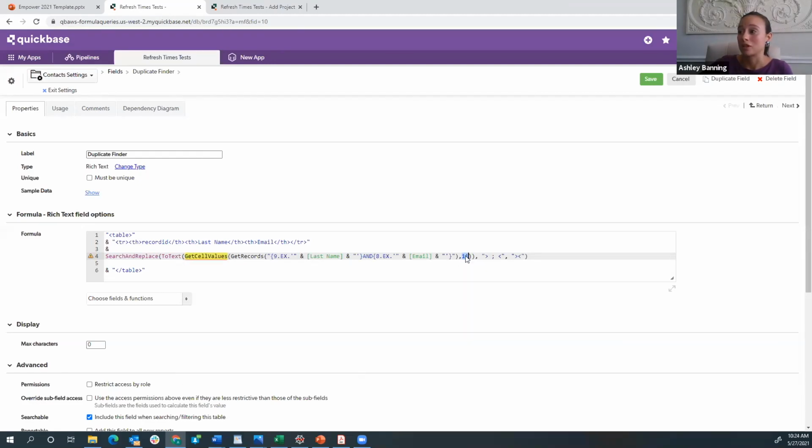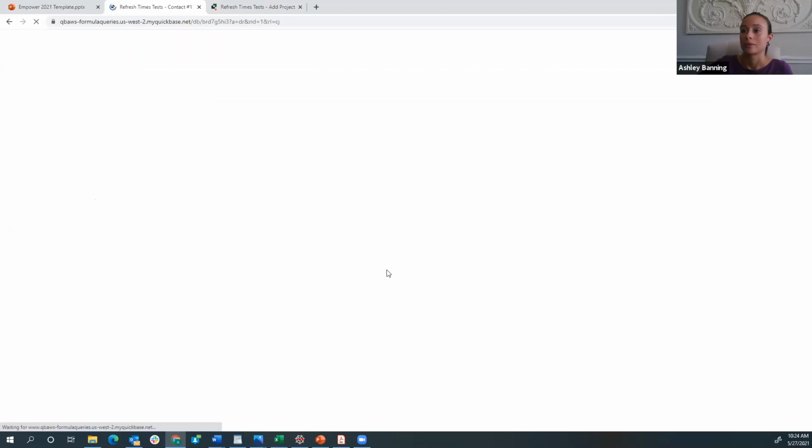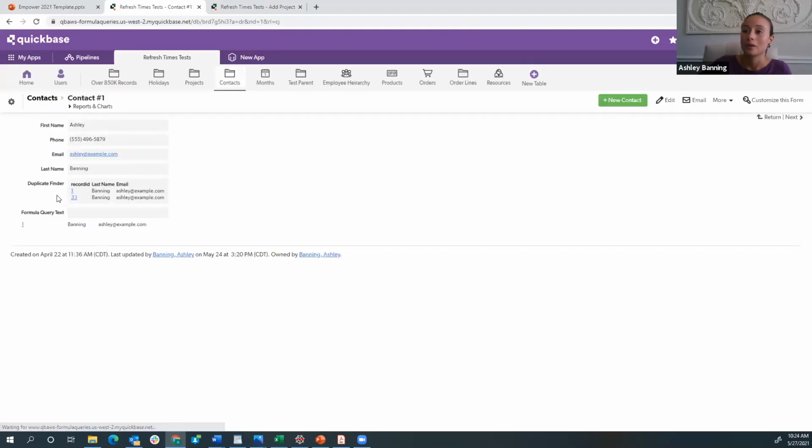Then we change it into text and get rid of any additional characters, like semicolons. So that's basically what this duplicate finder is doing: if the last name and the email are the same, display it right here on the page so I know there's a potential duplicate.